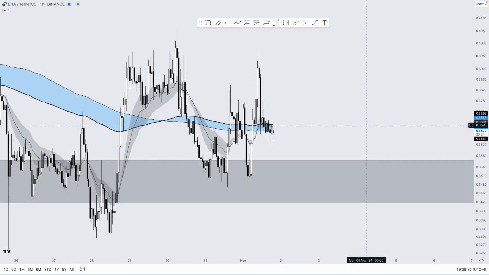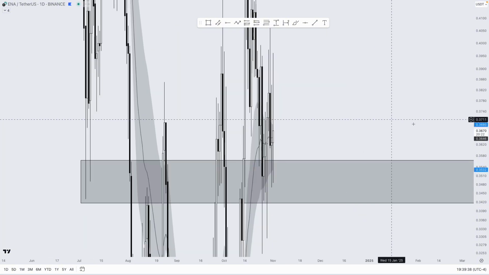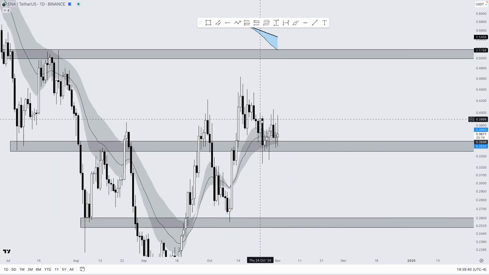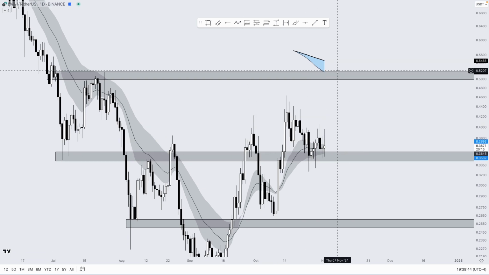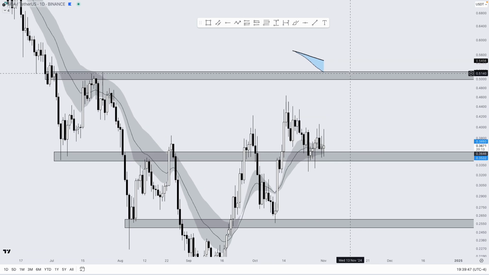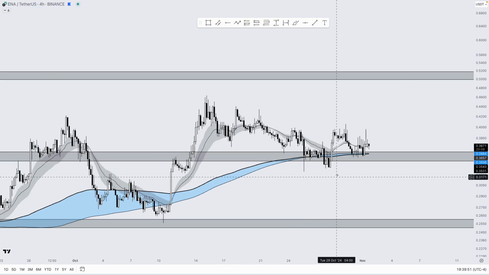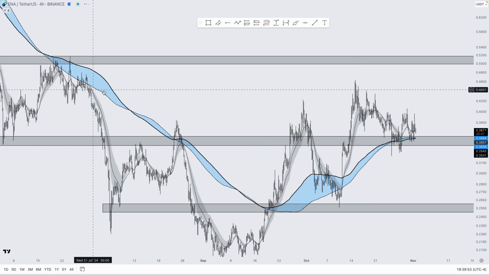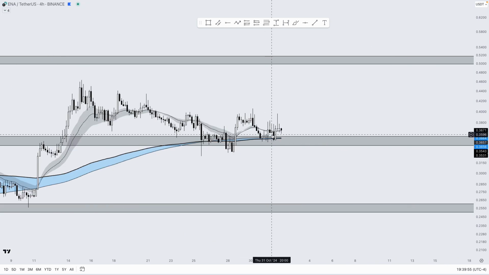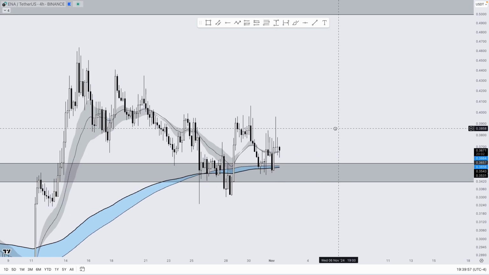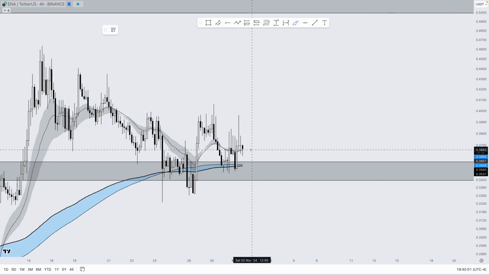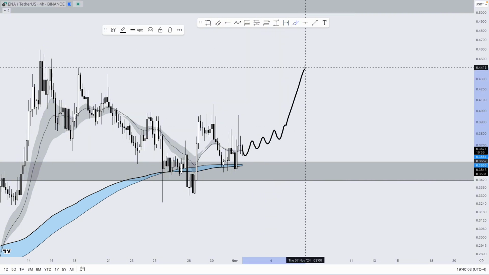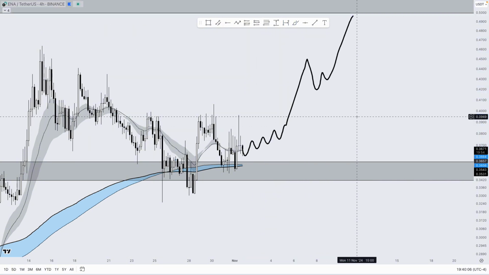All right, moving on here. Okay, let's see here. ENA, however you say it. Flipping this key resistance here into support. Looking for this 51-cent area next if it holds. Now, on lower time frames, 4-hour 200s was what I was watching here as the trend. Kind of getting choppy here, to be honest. But if we can hold this general area here, just hold this general area, get a nice breakout, consolidate, continuation higher.